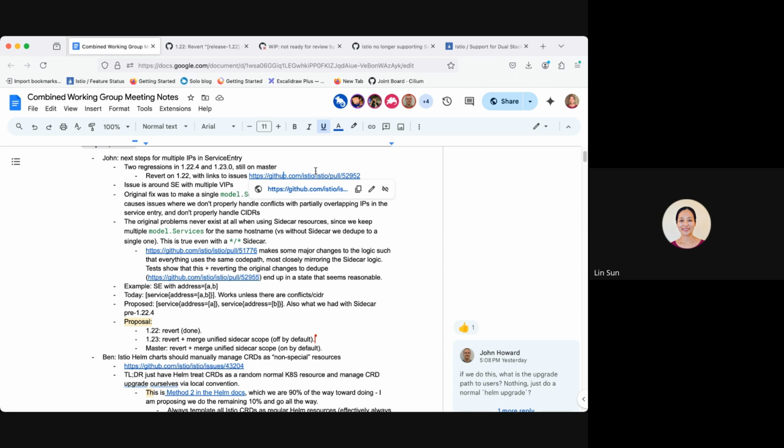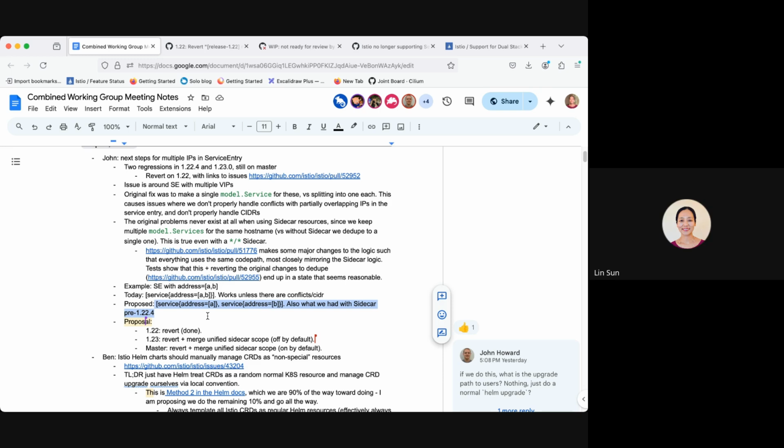So I do have a question for you. In your proposal, you said that's the behavior we had with sidecar. I'm going to highlight here. So basically service have address A and then service also have address B. Does this work with dual stack if user have sidecar resource? Yeah, I think so. Okay, because I was just curious, why would we do it differently without the sidecar resource? So basically, we already know this path would work for dual stack also.